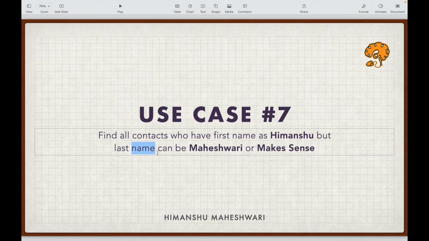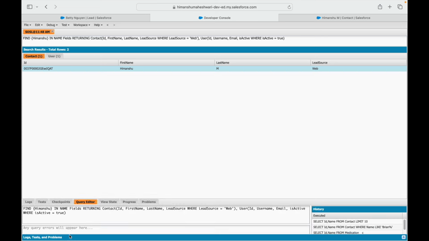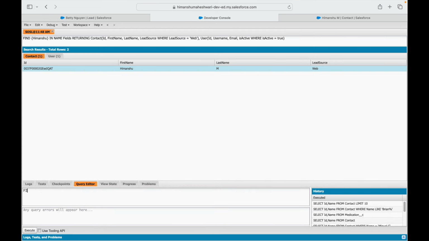First name or last name, it is all name fields. So I'll say find in name fields, returning contact. I want to see the first name and I want to see the last name. Okay, let's say execute.